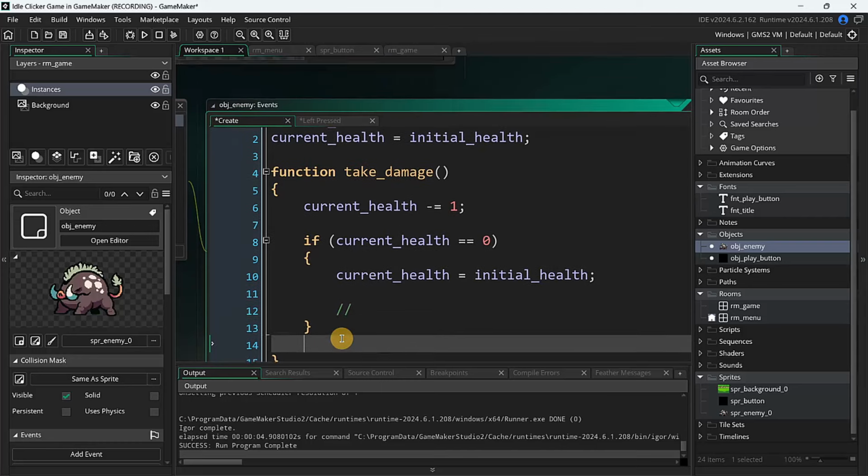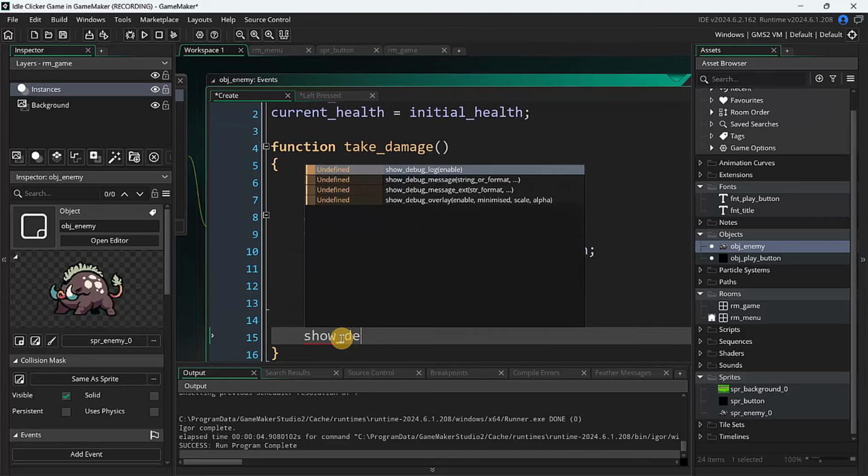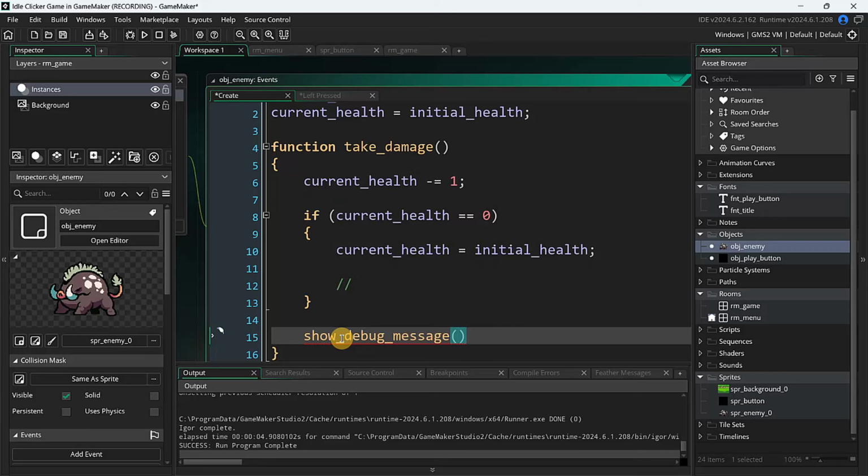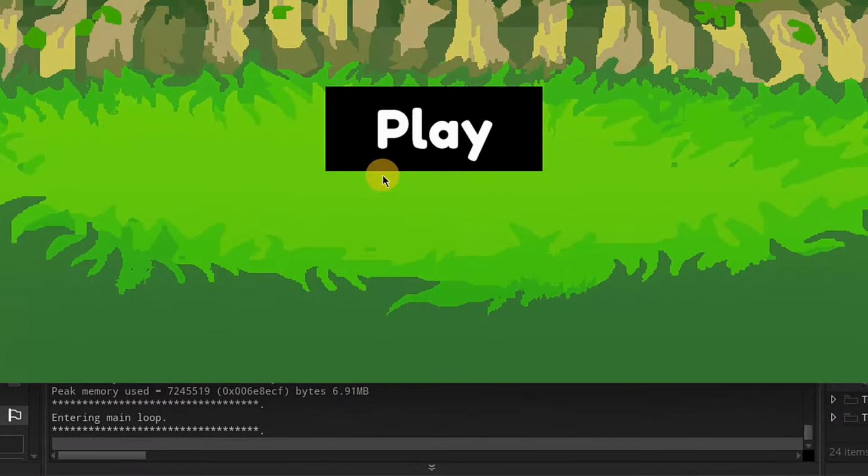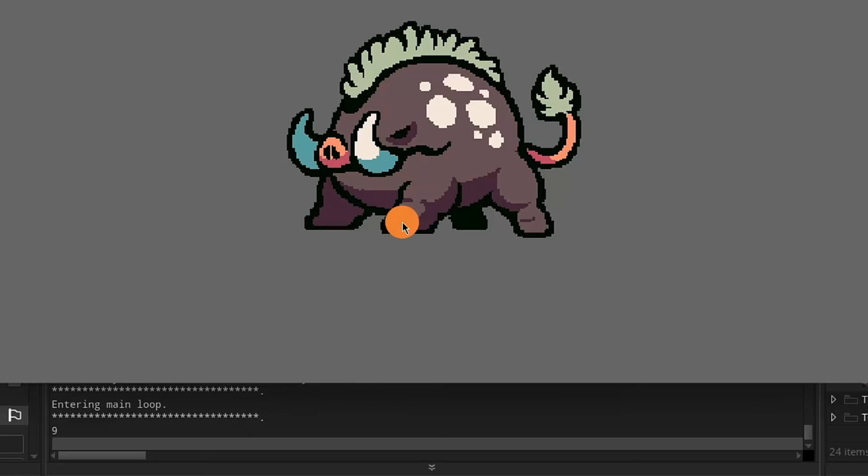But what I will actually do over here is add a debug message when we are taking damage, and I will print here the current health, so that we can see how all these values are being updated. So over here, I will start, and here I have 9. Since I have already clicked on the enemy, I used to have 10, then I have 9, and that is why I've got a 9 there, and I can continue 8, 7, 6, 5, 4, 3, 2, 1, and then after having 1, I've got 10 again, so I can repeat this cycle.